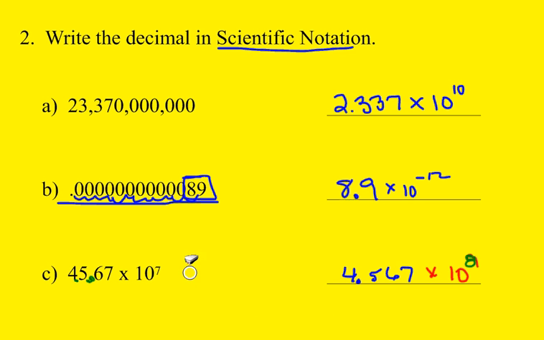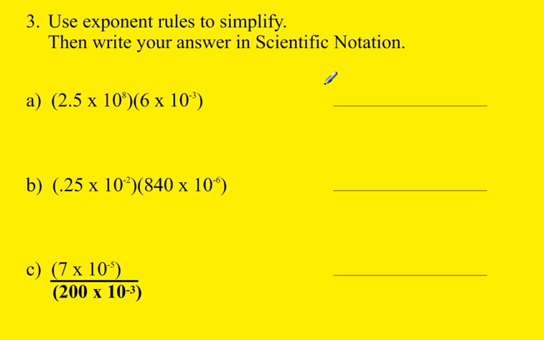I wrote my decimal. This is why it's good to double check problems. So we had 4.567 times 10 to the 7th. So 1, 2, 3, 4, 5, 6, 7. Maybe I had too many zeros in here before. Comma, comma. Yeah, I had an extra spot there. And now when I check from here, 1, 2, 3, 4, 5, 6, 7, 8, that makes sense. Yeah, it is the 8th power. So ignore whatever I said at first, even though I'm always perfect. Okay, maybe not. The last set of problems.